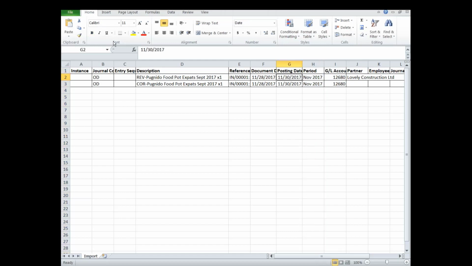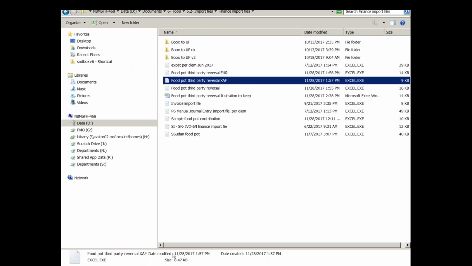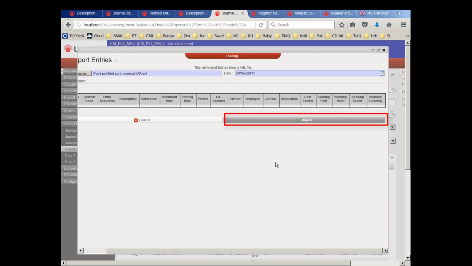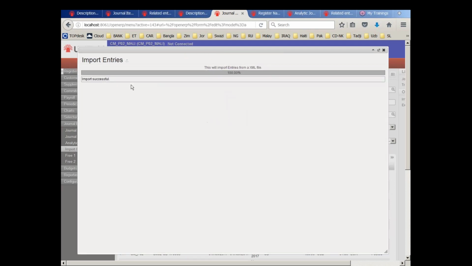The date you could take from this format and then you could modify it. But here you select the date of the import file, which is the end of November. The period has to be the same as the posting date. That is one thing which creates lots of mistakes on the import file. Then when you go to import it, you have to have the same posting date here, which is the date in the import file, and then you click on import and feel free to click on refresh, and the system has imported the entries successfully.